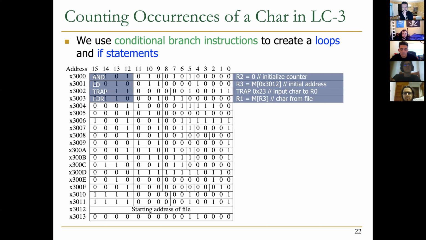And then here we put into R1, via R3, the first character from the file, and then R4.